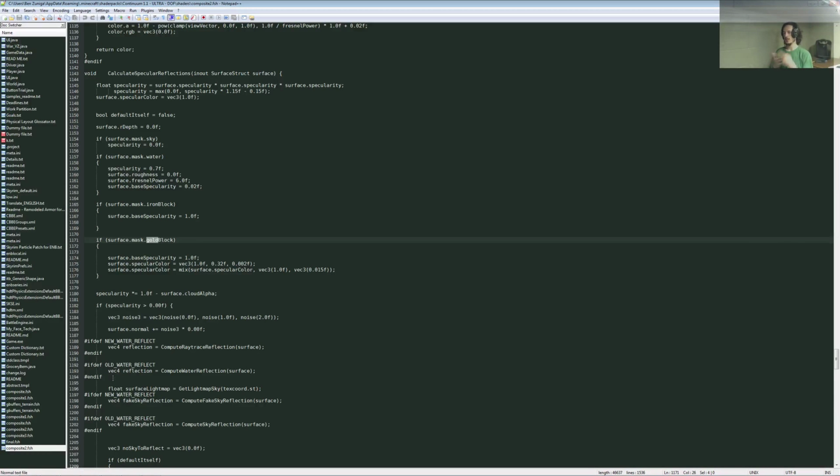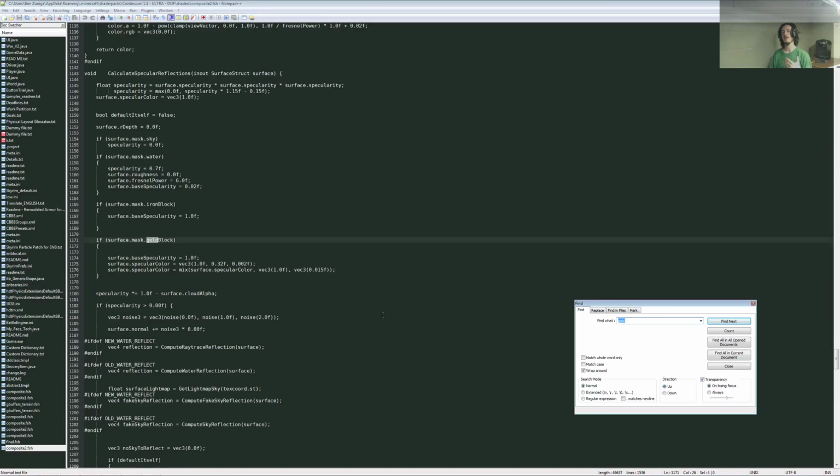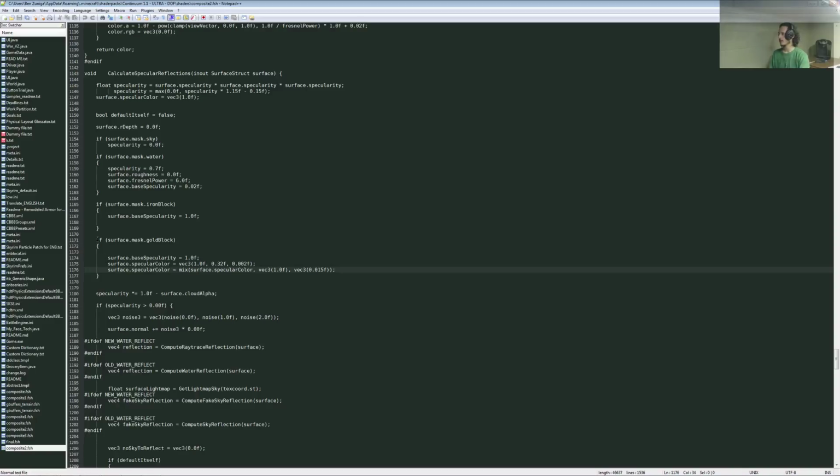So both Continuum and the SUSE Complete, you can find this in the Composite 2, and I just looked for gold. I first went looking through all the specularity map stuff, then I found that they make the object called gold block, iron block, whatnot, to make it easy for people to understand what it is. So of course that's what I looked for. I looked for the if and then gold block. If it's this object or the pointer to this object, if you know your code, then here's the thing.